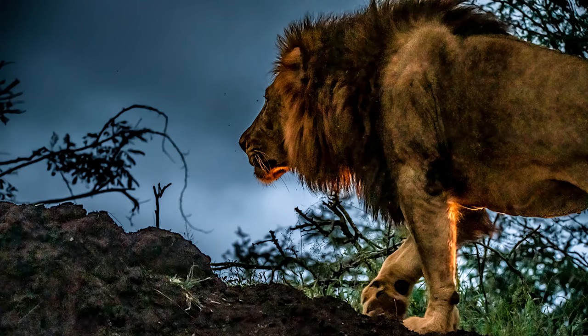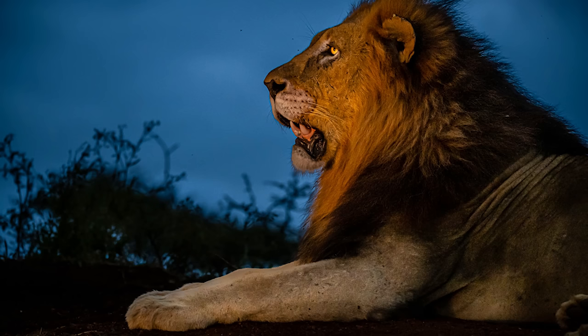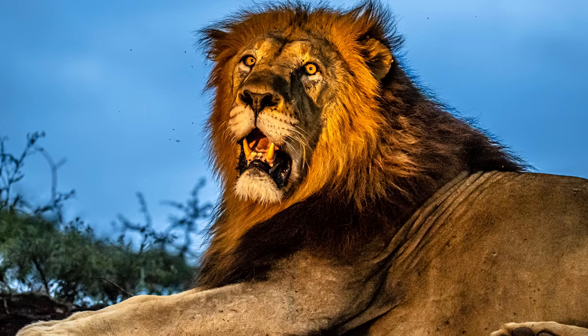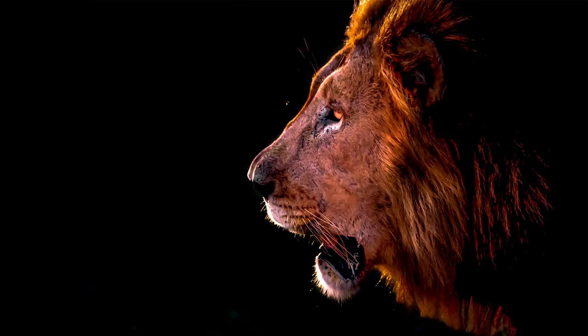As the lion walked, he made his way to a ridge where he was able to observe the bush below him, looking for any signs of prey. Here we were able to get some amazing photographs. Our ranger managed to get us into a really good spot so we were able to shoot up at the lion. He also gave us some really good advice, such as adjusting the white balance — something I don't normally do, as I tend to do all my color correction in post-production — but changing it really helped enhance the blues of the sky and made the yellow of the lion pop. We were fortunate to follow the lion for quite some time, long enough for me to start playing around with some long exposures, shooting at a third of a second, holding the camera still on the lion for the majority of the exposure and then at the last moment intentionally moving the camera away, creating a sort of ghosting effect. As he was walking, I managed to get this profile picture, which I think is my favorite of the collection.